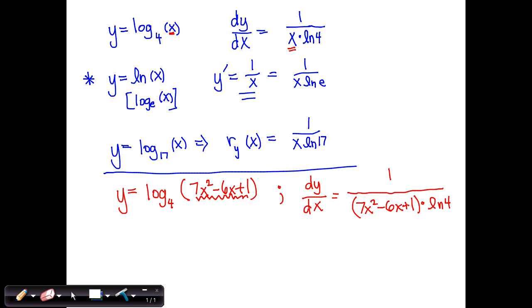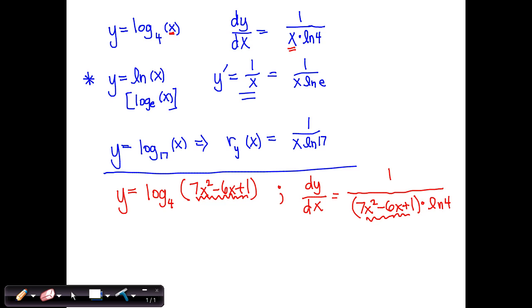And on this one, you can see it's, instead of x, I've got this trinomial here, but so far it's exactly the same as before. The only other thing I need to do is, I think I said last time, I always call it the chain rule factor. It's the derivative of that internal function. It isn't just an x, it was a whole second expression. But that second expression, order of operations wise, is the first thing we would deal with. So we are actually concerned with its rate of change with respect to x, because we'd be substituting a value for x into that spot, into that trinomial. So I'm going to multiply this by the derivative of the part that I have squiggled under, the derivative of this trinomial, 14x minus 6.